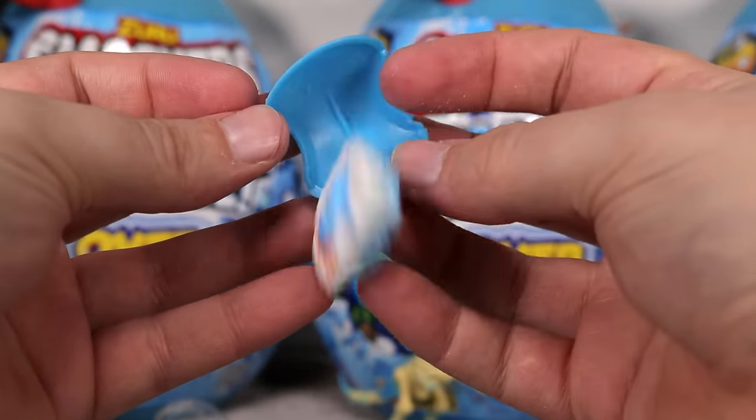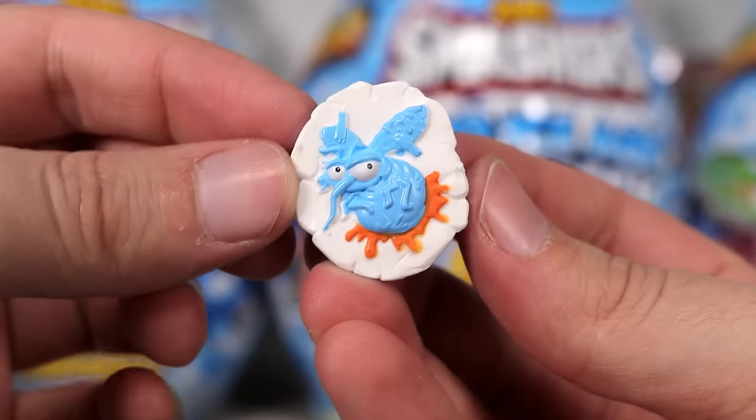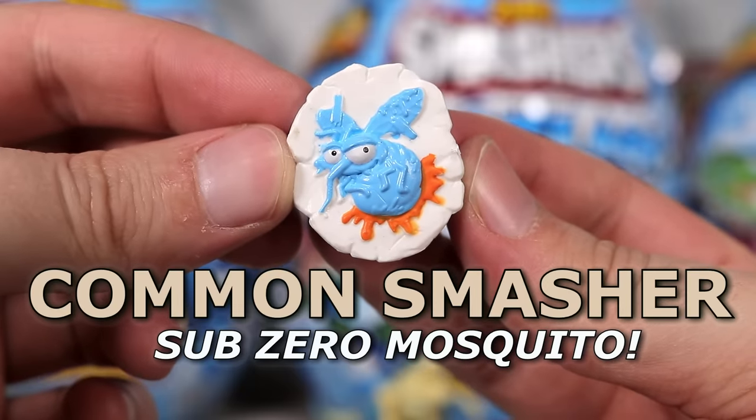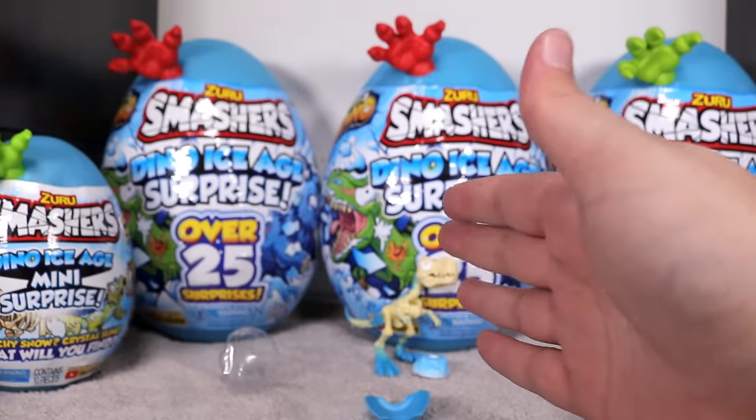That's just gone straight to pieces. Let's see what we have. We have a Sub-Zero Mosquito. Obviously, a common. And that is all for our first medium-sized egg.